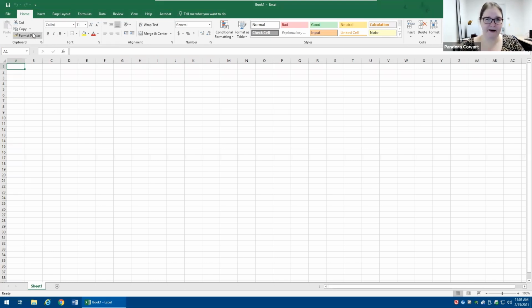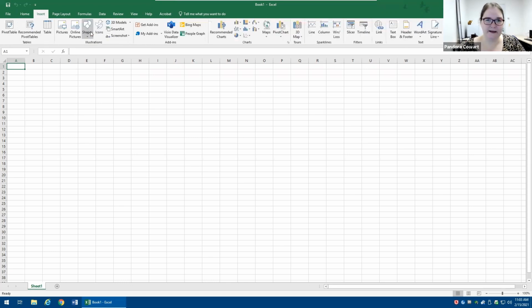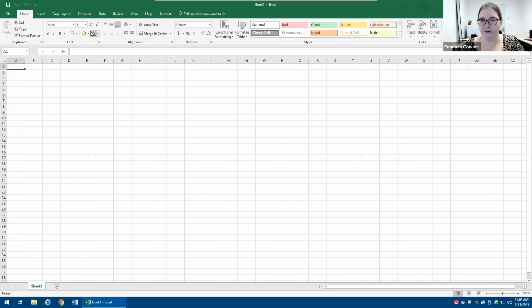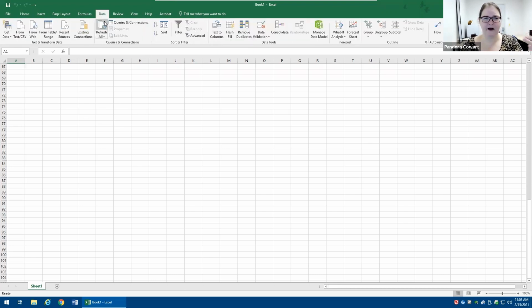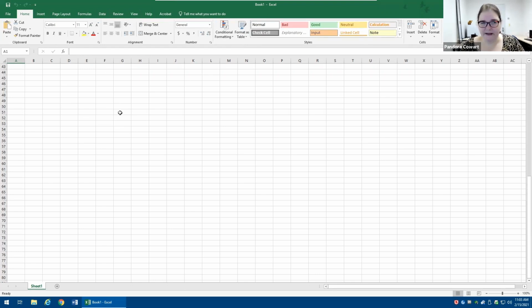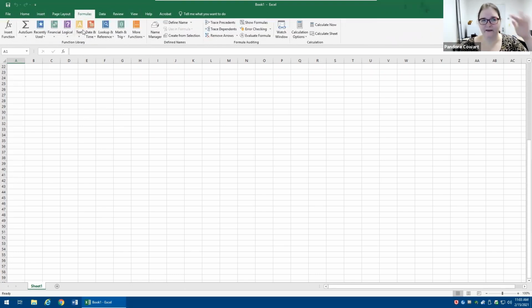While my mouse is hovering over here, so I see the screen tips popping up, if I spin the wheel on my mouse, it will spin through the ribbon, okay? So I can move to other tabs using the scroll wheel on my mouse. More often than not, I do that accidentally, not on purpose, right? Normally, I think I'm down in the worksheet and I'm scrolling and I'm not moving, but all of a sudden all my buttons have disappeared. Right? And this is universal throughout Microsoft Office. Just something to be aware of, right? As you spin the wheel, if you're in the ribbon, it moves the ribbon. If you're over the worksheet, it moves over the worksheet, okay?